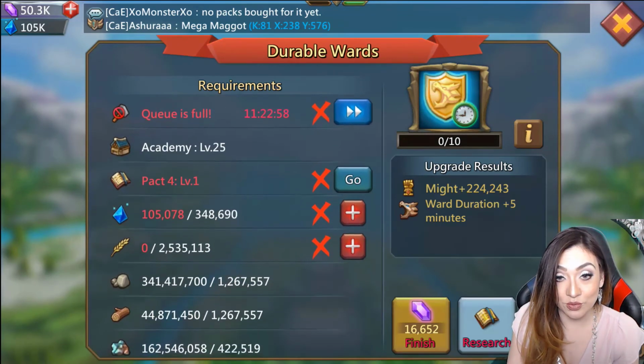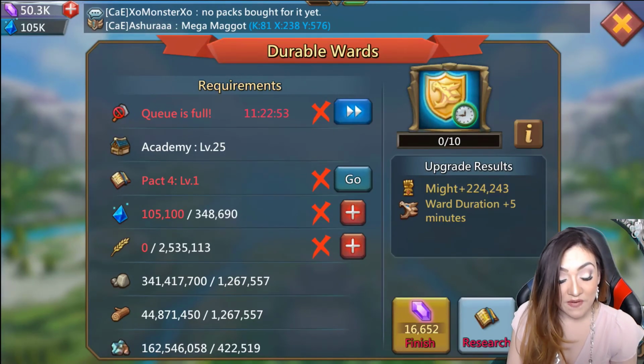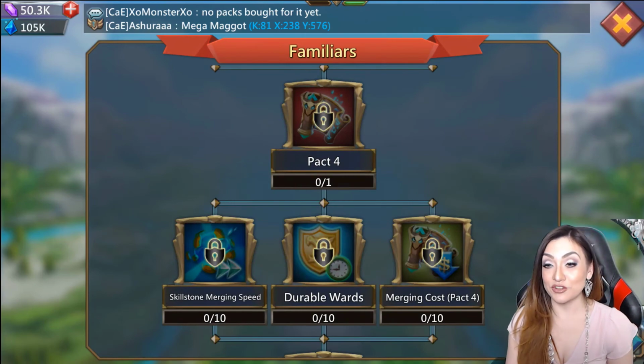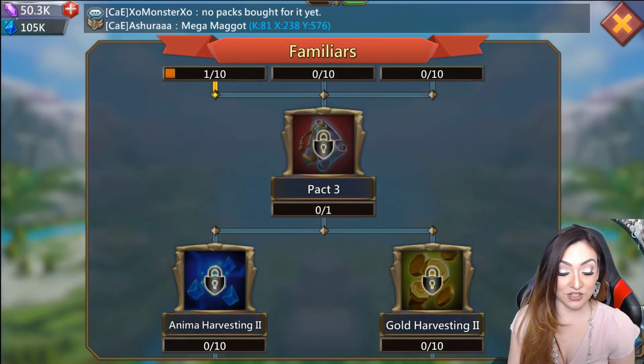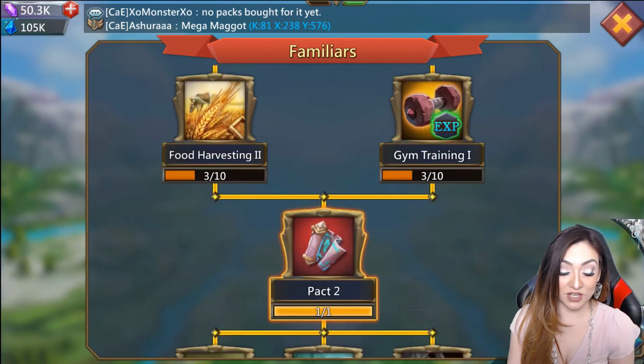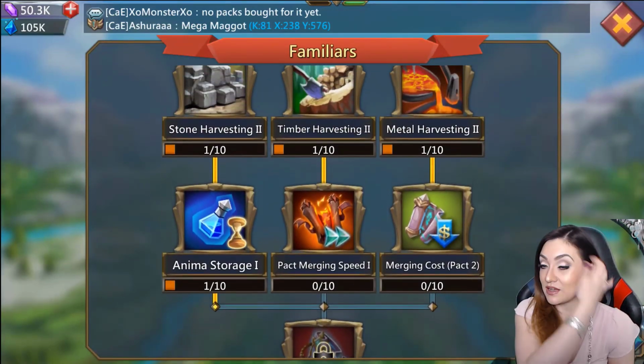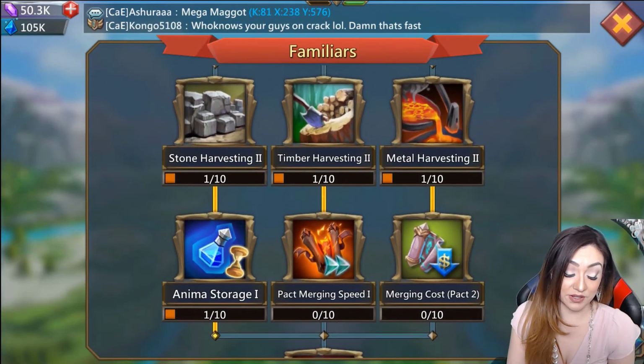But it's going to take a while to get there, right? I'm scrolling through here. This is a ton of research to get through, right, to be able to get to that. So it's almost like a race. There's a race to unlock Pact 4 and get your Grim Reaper maxed for some of those berry guilds, and then their opponents and they themselves are probably also trying to get to that durable ward and unlock that, right? Because that will be incredibly beneficial.